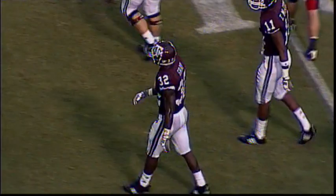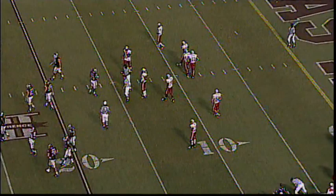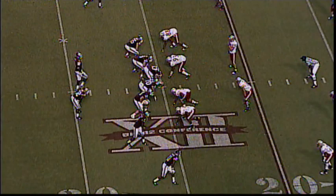Would not be enough for a first down, needing the 5, it looks like, for a first and goal. Holding. They tried that toss sweep again, and they had good room out there, but they were caught for holding, were the Aggies. Well, the back 10. That's going to be penalty number 5 against the Aggies, 5 for 40 here tonight. 37 plays, 250 yards total offense, Texas A&M. The ball now back at the 25-yard line, needing the 5 of New Mexico.